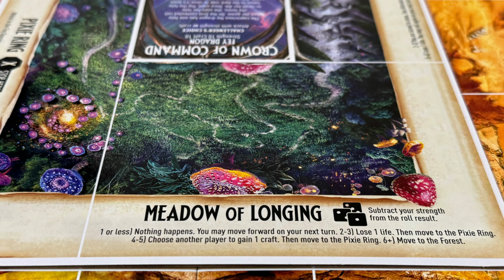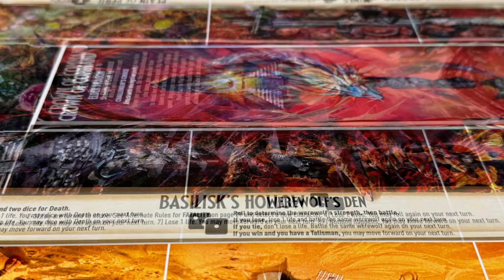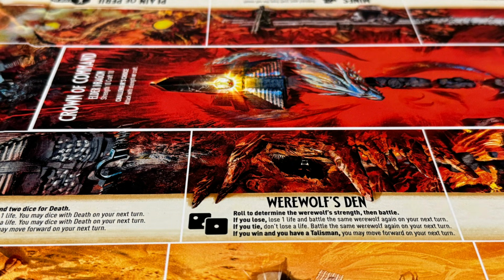After the Meadow is the Basilisk's Hollow, which replaces Death's Domain and the Werewolf Den. In Death's Domain, you had to dice with death. Win the dice off and you could advance, lose the dice off and you lost a life and had to roll again next turn. Meanwhile, in the Werewolf's Den, you rolled 2d6 to determine the wolf's strength and then you fought it.